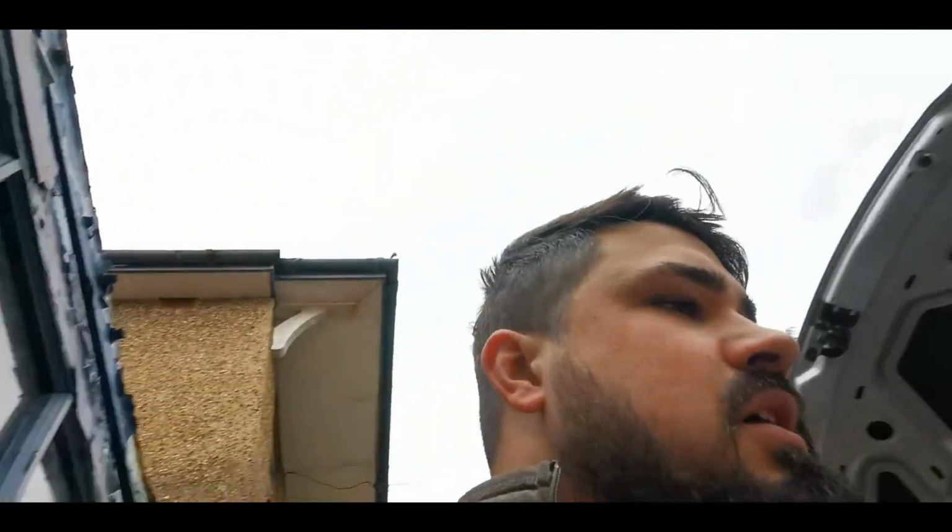Hi guys, working on a Roadster today. I'm just about to drop the subframe off and I figured it would be an ideal opportunity to show you what is involved with that. There's a few jobs that require the subframe to be removed. So yeah, let's have a look what we've got.